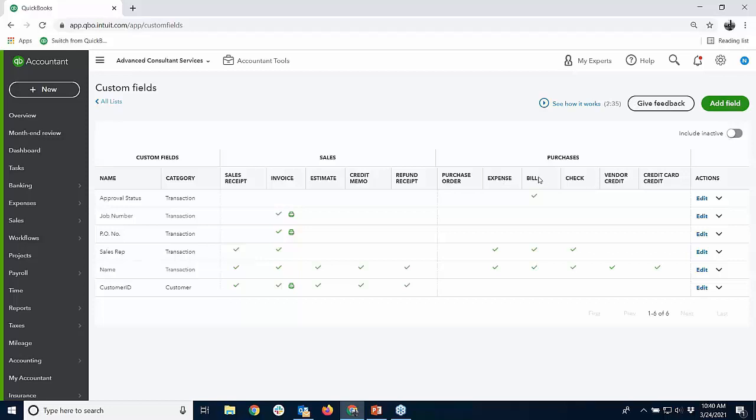I could put a customer sales order number, or whatever people are trying to track on the cost side. It's always been revenue, and it still is in Pro and Premier. You can't put a custom field on a bill or a check or a credit card charge in Pro or Premier. You can do it in Enterprise. So I think that to me is a huge difference.